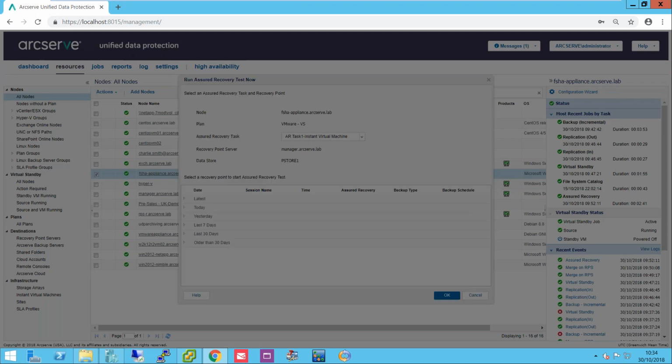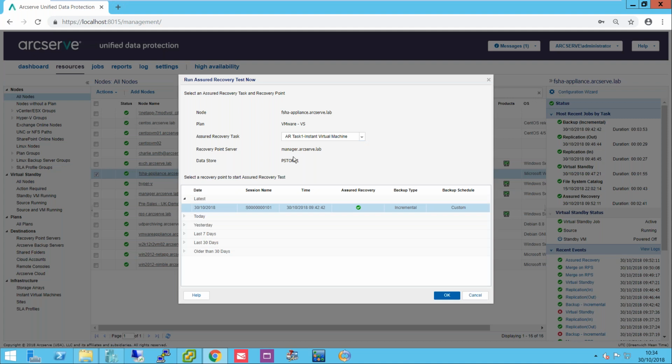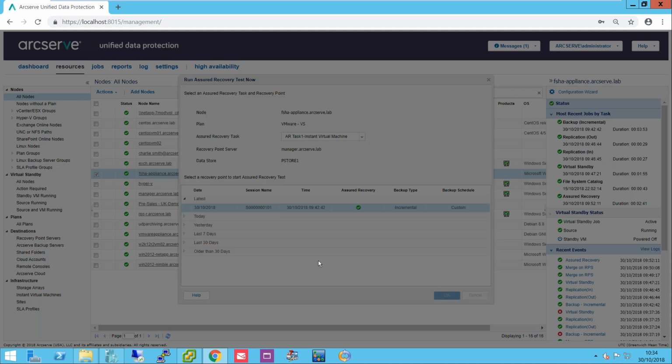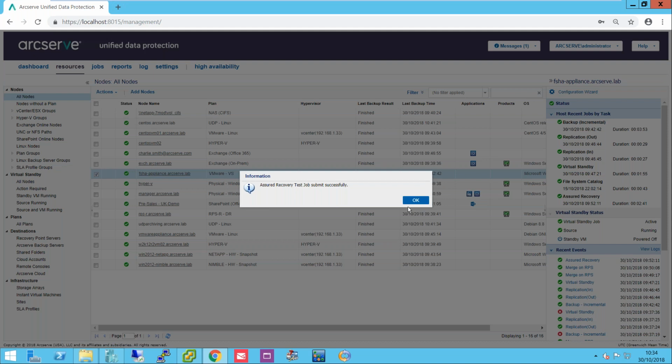So when you kick it off manually, it asks you to select what recovery point. By default, it will select the latest recovery point available. But if you wanted to test an older recovery point, for example, if you wanted to do the test retrospectively, you can go in and browse any recovery point and do a DR test on it, which will validate it. It will take it from a warning sign to a green tick. So if I select that now, it's going to invoke the DR test. So it's telling me the job has been submitted successfully.